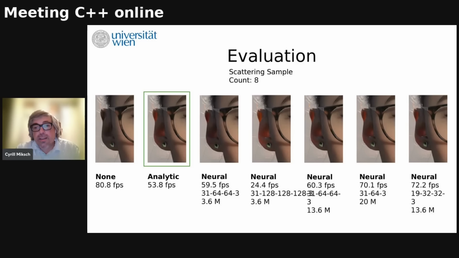However, what I thought is scattering sample count of 8, meaning you're taking 8 samples for each BSDF sample and averaging on the scattering evaluation. And that's actually rather high, at least for this year. And I thought it might be good for 8 samples, but it would be better if it worked also for smaller samples. And so it should be much faster. And so I tried a very tiny network, increased the sample size.